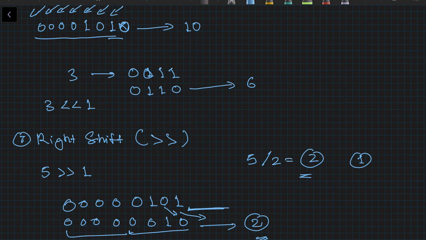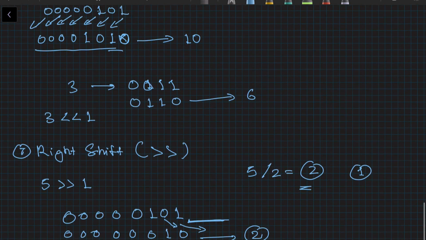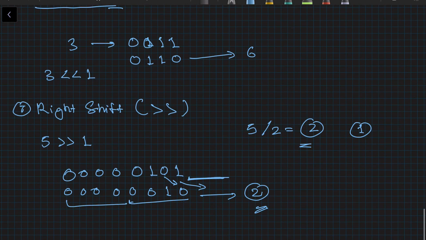There are other applications that we can perform by using left shift and right shift that we are going to cover in our upcoming videos. So this is just an introduction video where we have covered what bitwise operators are and how they are used, what bit manipulation is, and why it is important to understand. So that's it in this video. From the next video we are going to start solving some simple DSA problems using bit manipulation and bitwise operation techniques.